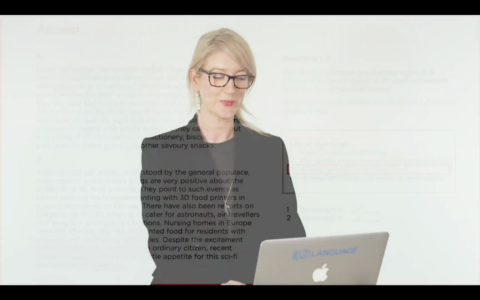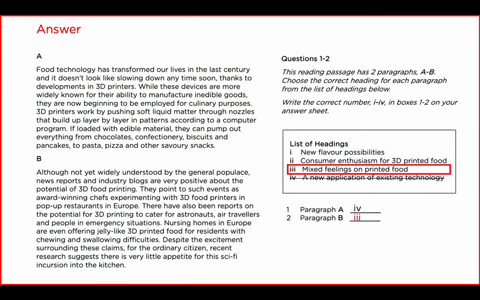Let's hope you got it. 3, mixed feelings on printed food. So again here you can also eliminate number 1, there was nothing about new flavors. And number 2, consumer enthusiasm. No, it was the opposite. It was the opposite of enthusiasm for 3D printed food. So the answer is 3. Time to practice now. Over to you.